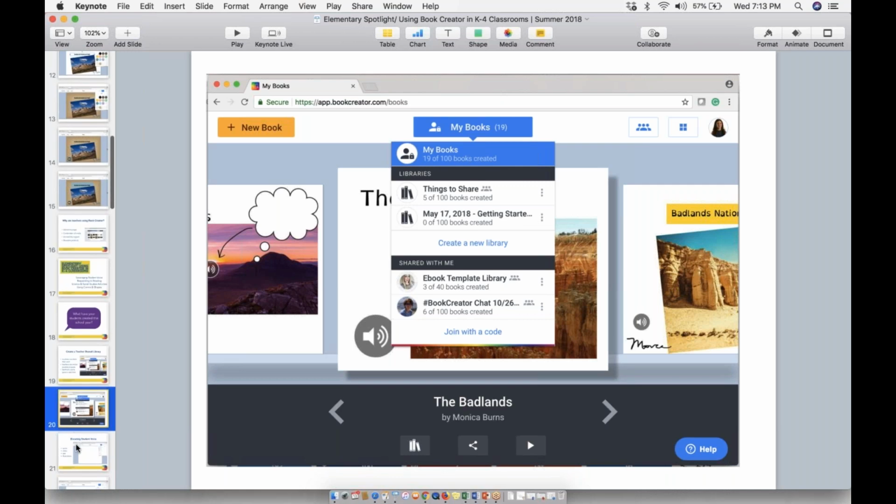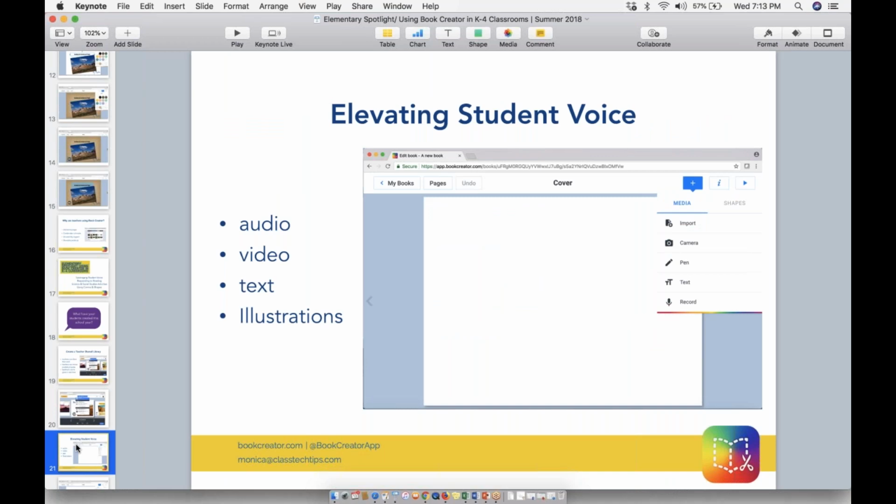In addition to the teacher shared library, one thing that makes Book Creator so special in the elementary classroom is the ability to really elevate student voice.